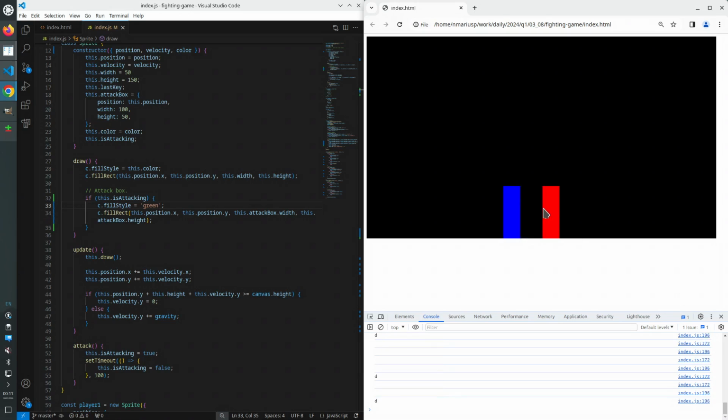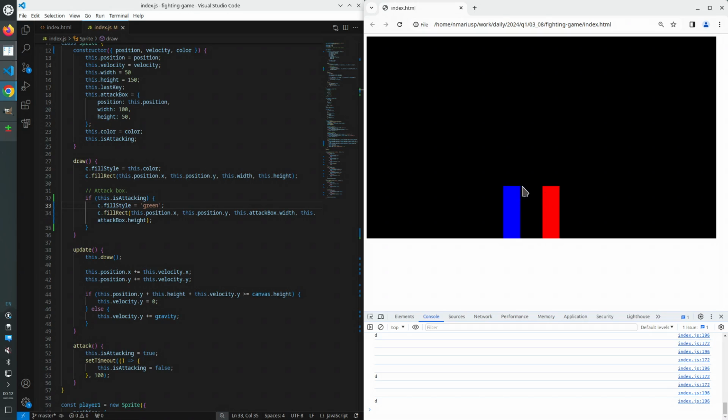Okay, so now that player 1 can attack correctly, we need to do two things. So we want player 1, because it's facing player 2, to attack correctly. So player 2 is facing player 1. So that means the attack box should be to the left of player 2.